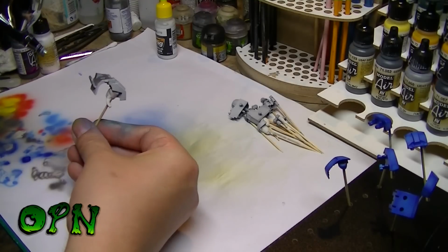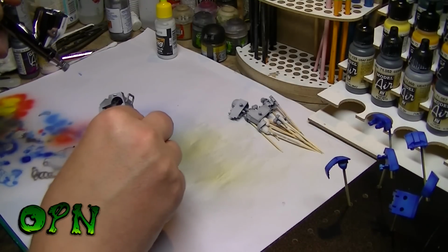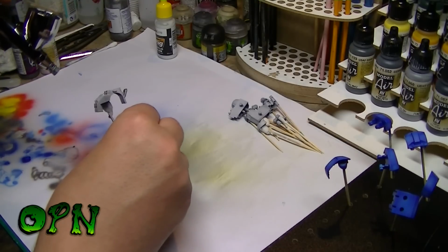This is a new metallic colour from the Game Air range, and it's really nice. It goes down super smooth and it leaves like a gunmetal finish.